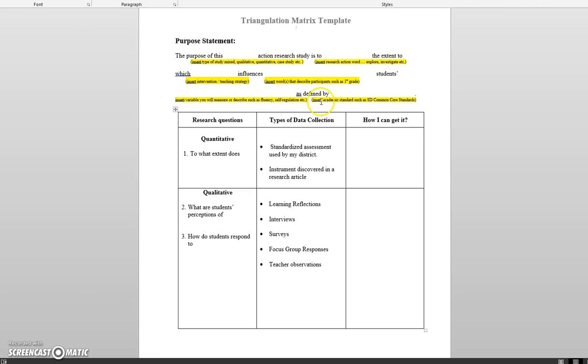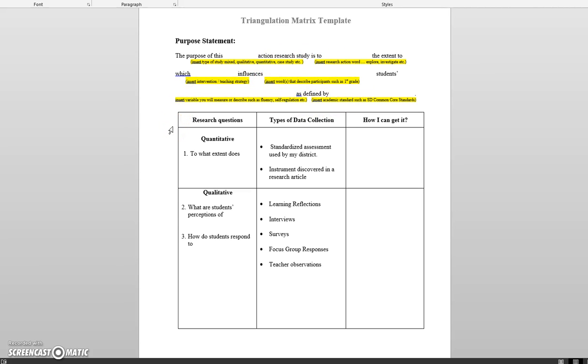So it's also important that you realize that you don't have to necessarily use the South Dakota Common Core standards. There may be other ways that you can define student performance or the way that your intervention influences your classroom. Again, use this as a draft, use it as a template. It's a place to start, but you don't necessarily have to force a square peg in a round hole. This is intended just to get you started.